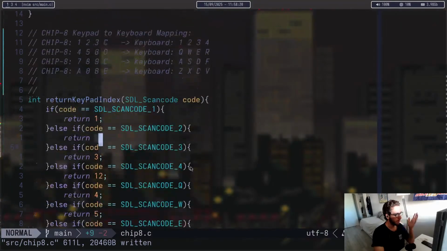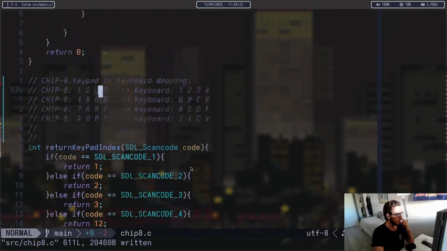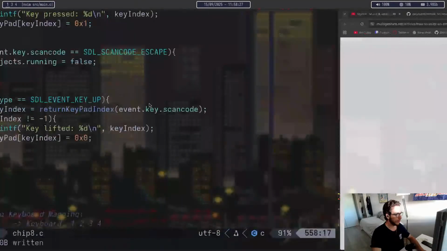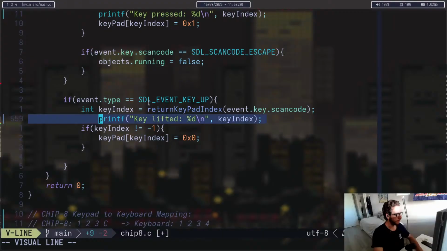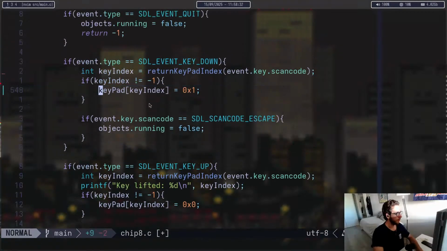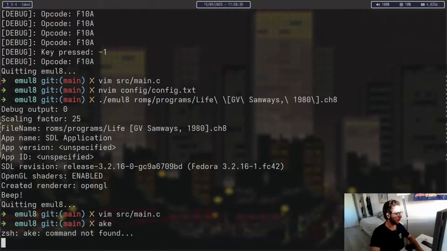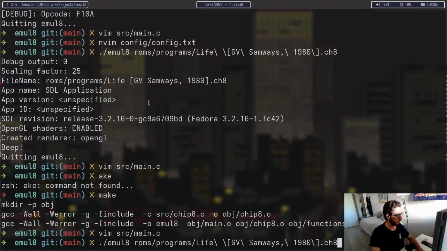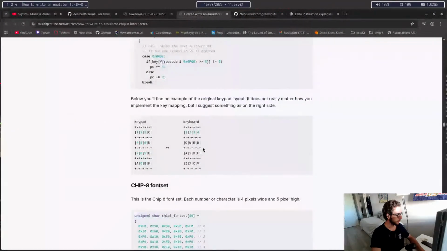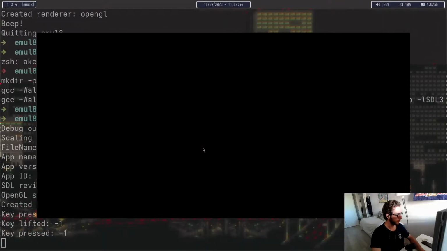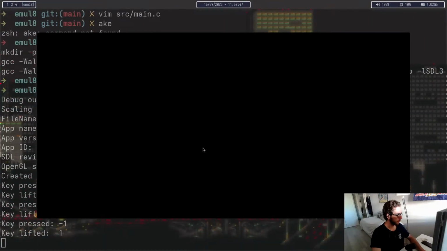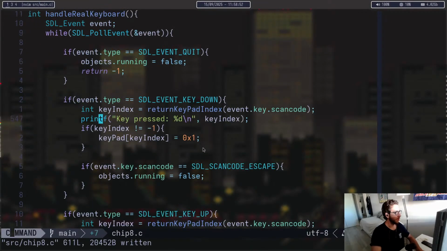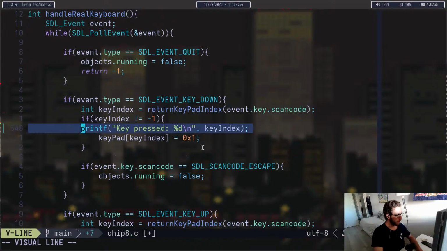Even though I'm pressing the 1 and the 3, it's not detecting that either. But I guess, good to know. Doesn't detect it. Let me put this back to normal.